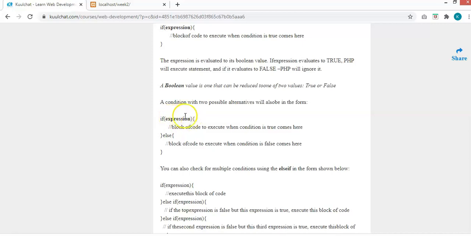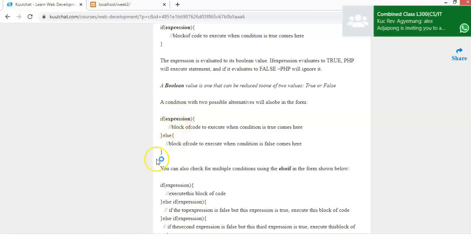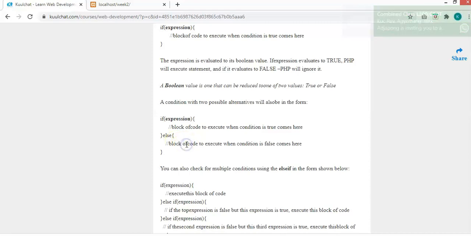Now for the else, in the else curly brackets, you write the code for what must be done if the condition is not true. Once you've done that, you can write your code.